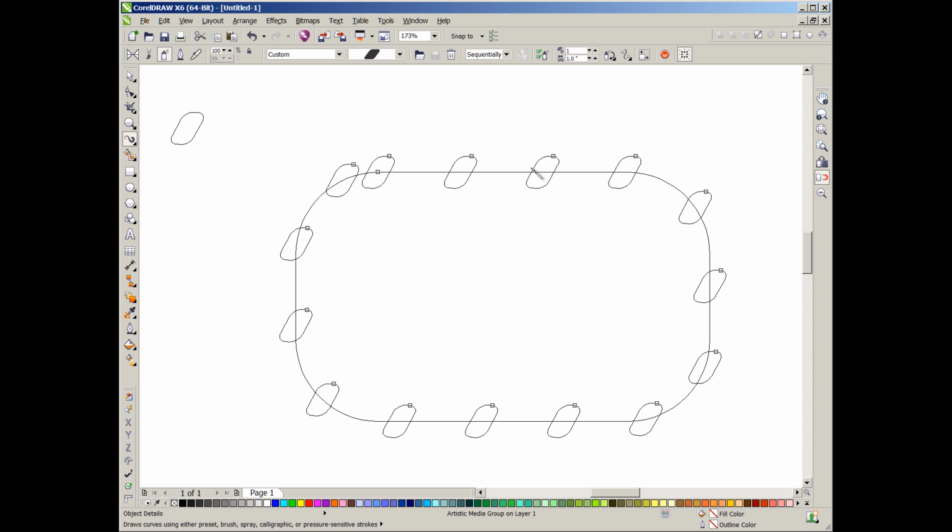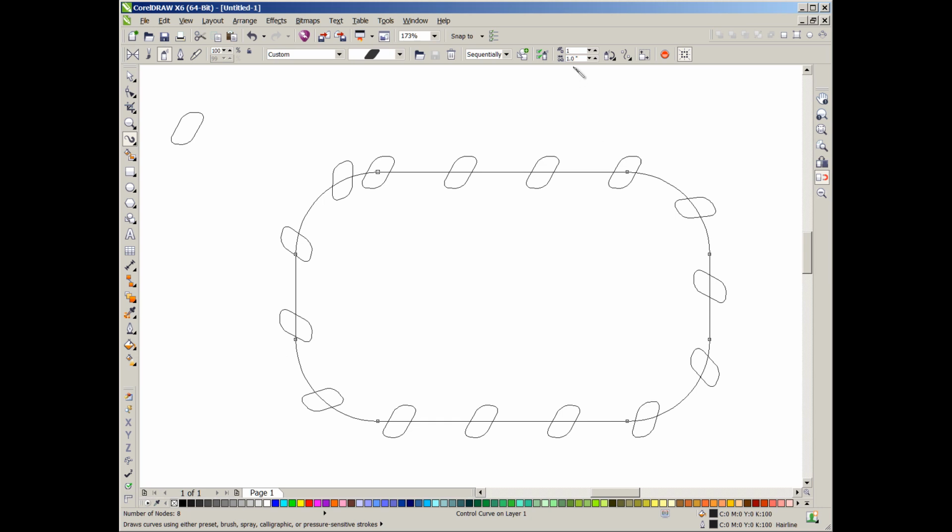And by default, it centers the shape on the path, and I could move it inside or outside by using an offset here. But centered will work for this. Now it is putting one shape every 1 inch along the path, and it is not rotating them to follow the path. I can set the rotation relative to the path, and now it rotates to follow the curve.